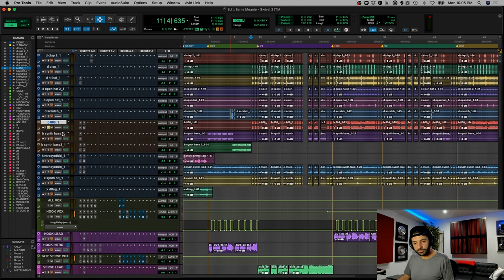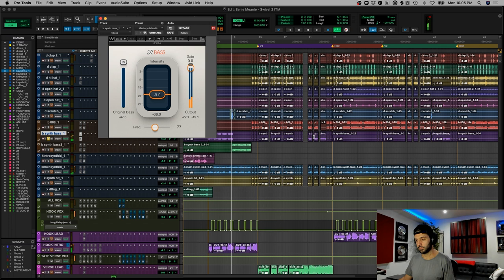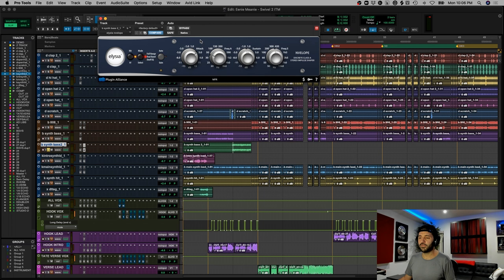So moving on — we're debuting a song that hasn't been released, coming out soon, and we're debuting a plugin that hasn't been released, coming out soon. Look at that. So this synth bass — let's hear it. We're adding a little bit of low frequency. To be honest, it's not doing much, very subtle. You might hear it on big speakers; I'm in headphones. So simple synth bass. We have another synth bass here, I think it's got more low end in it. We've got a compressor giving it a little edge, and some transient shaping, but nothing too crazy.